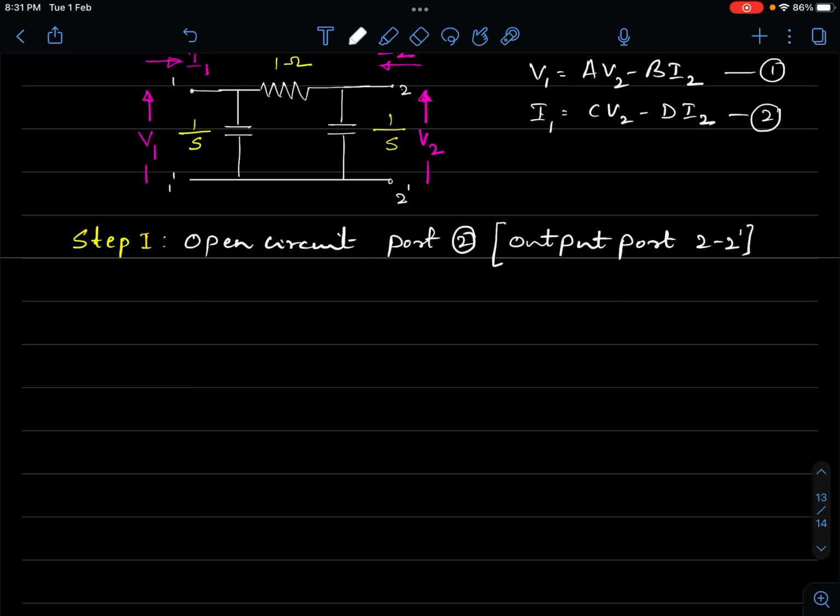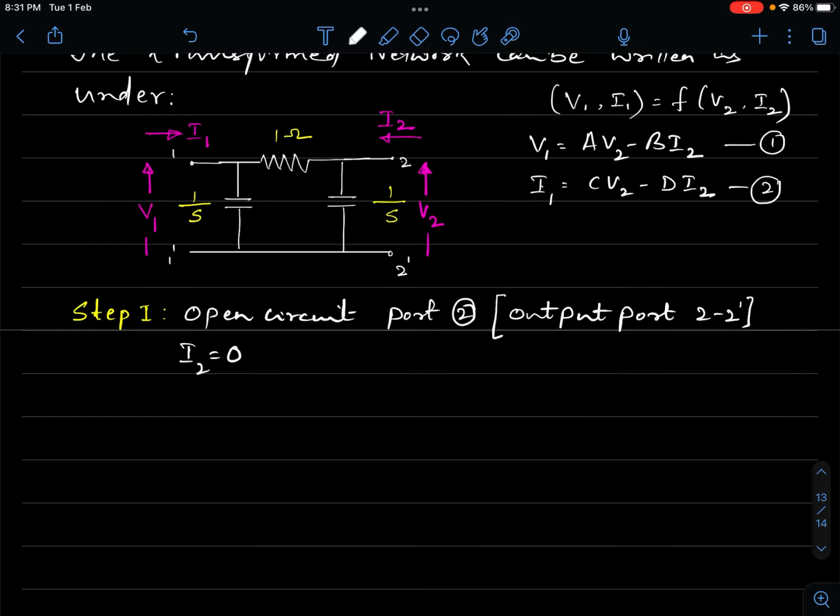When we open circuit the port, what will happen? In open circuit, you have the presence of voltage. Voltage is definitely available, but there won't be any current because nothing is connected between 2 and 2 dash. You have opened the two ends. So then I2 is 0. This is important. What we mean by open circuiting the port is, we don't let the current flow through the port. So I2 is 0. There is no current there. Now we will apply V1 to the input port and there is a current flow of I1. Let us see how the equations work out.